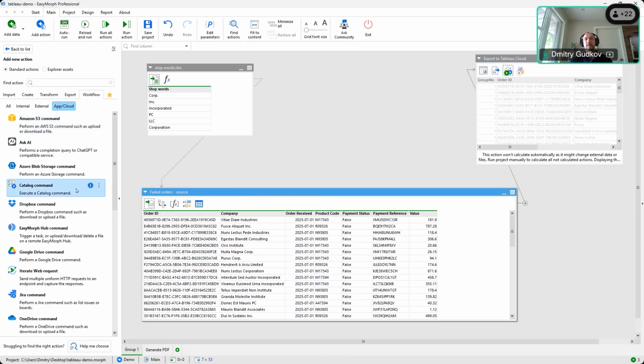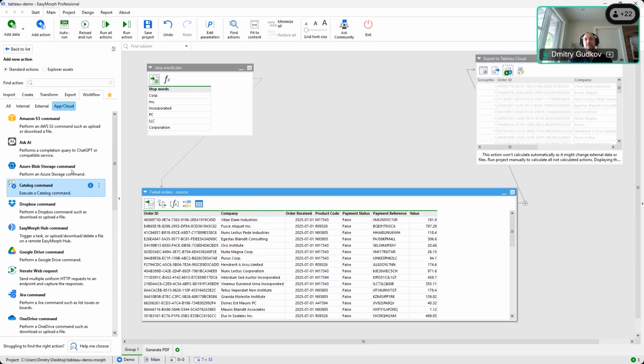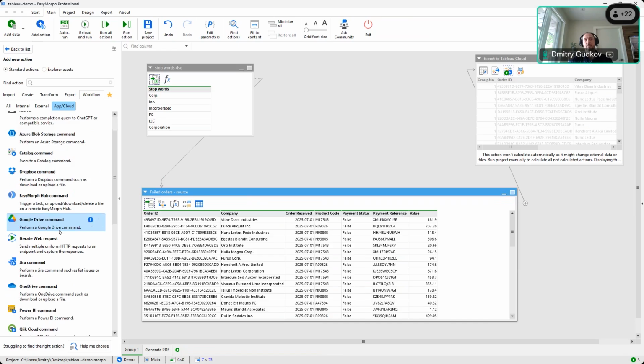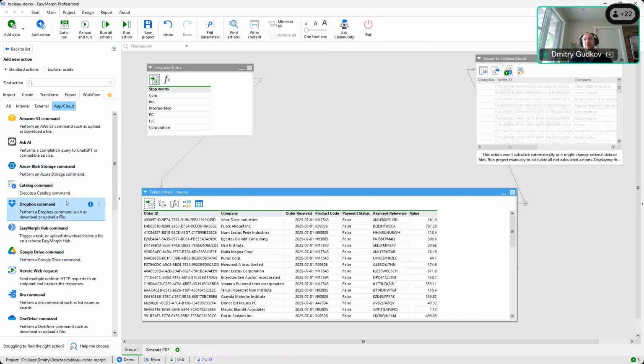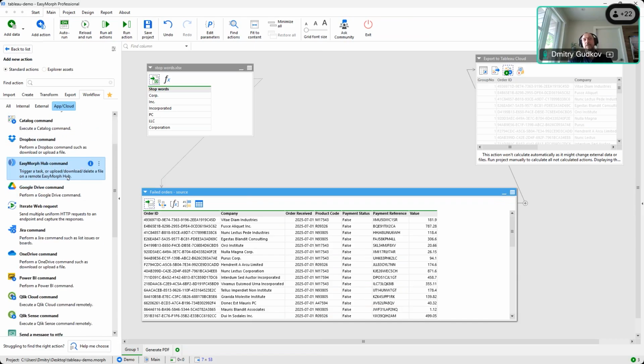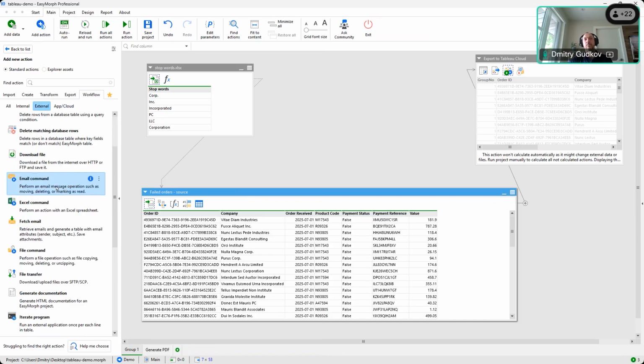It can include file transfer, so you can upload and download files to Google Drive or OneDrive or Dropbox or SharePoint. You can perform file operations such as copying, moving, deleting, renaming files and folders.